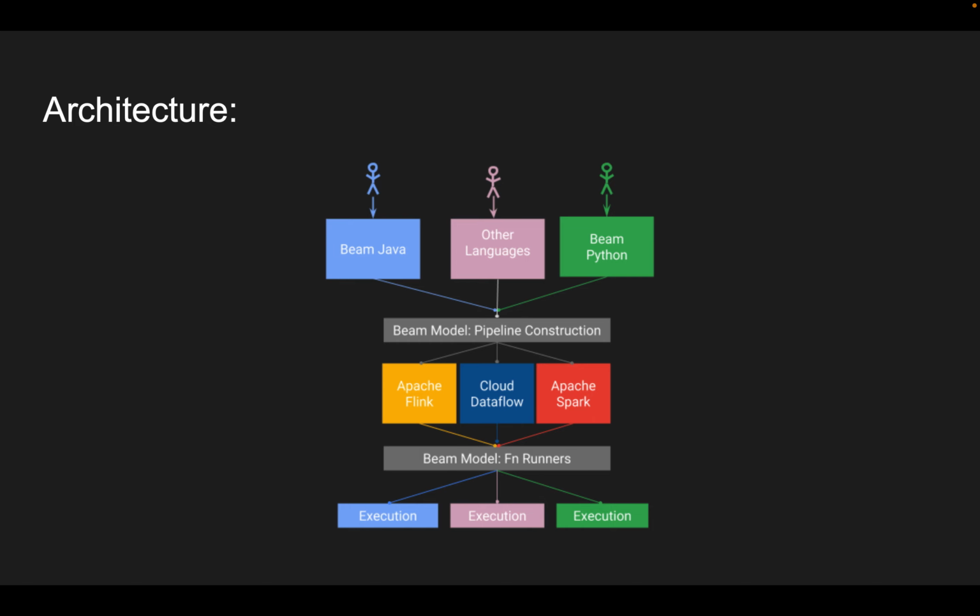So this is the architecture of Apache Beam. Users who are going to program using Beam Java can learn Beam Java and implement it. Users who are going to learn Beam Python can use Beam Python. Other languages are also supported. So the pipeline constructor will act as the Beam API. Apache Flink, Google Dataflow, and Apache Spark are the executors in this area. The function runners, or the function API, talk to the runners. The execution nodes at the end are the worker nodes, like Java has a Java worker, Python has a Python worker. For example, if you have Go language, it has a Go runner as well. So this is the total architecture of Apache Beam.